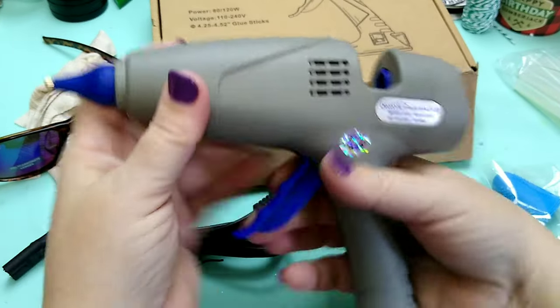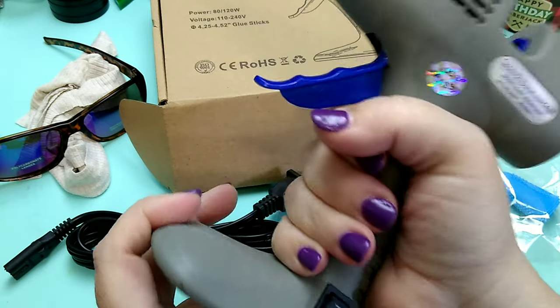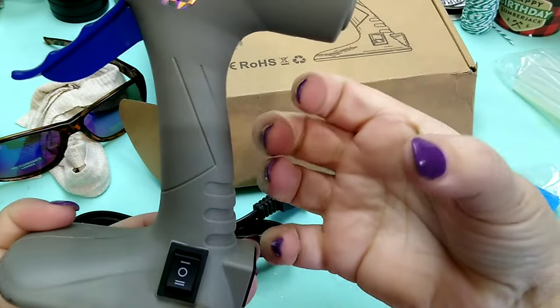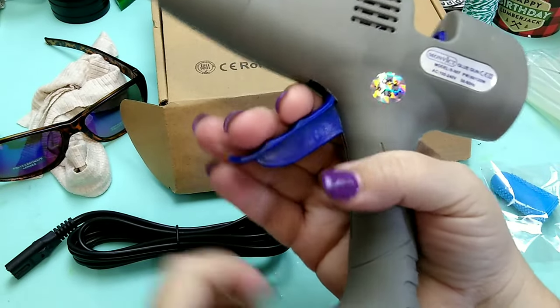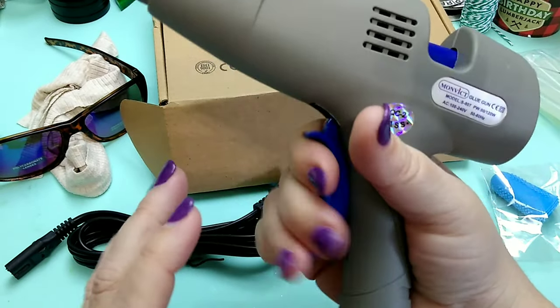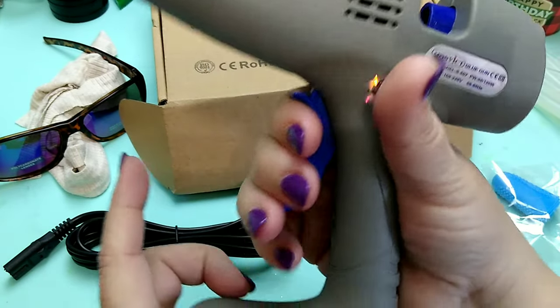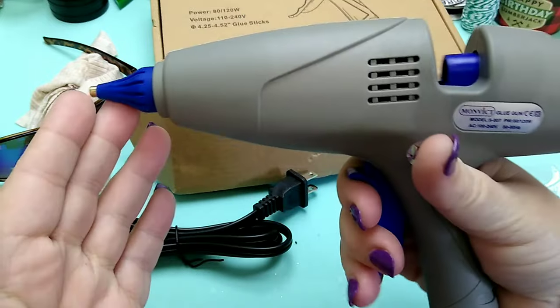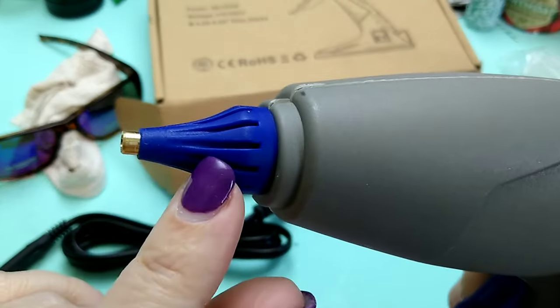But so far, it looks pretty good. The handle is pretty thin, which is kind of cool because sometimes hot glue handles are kind of chunky. And I kind of love how easy and big this trigger is. You don't have just a tiny little trigger. You can get three fingers on it and get it going. So that's pretty cool.